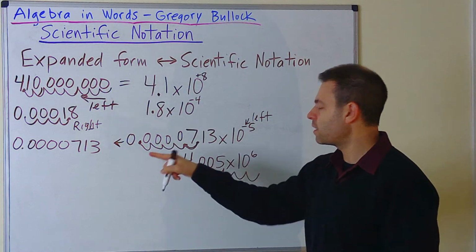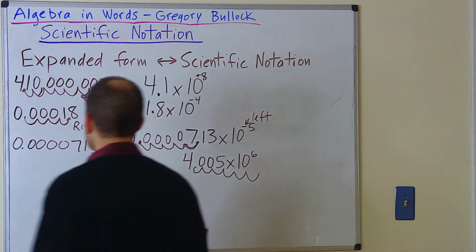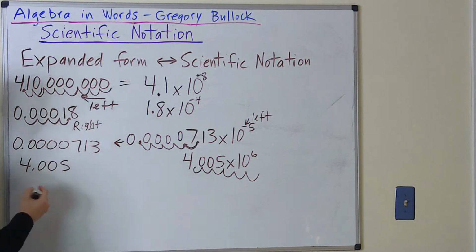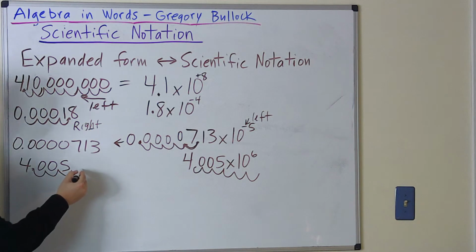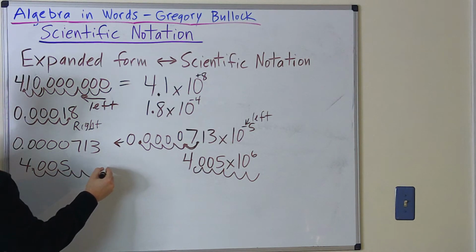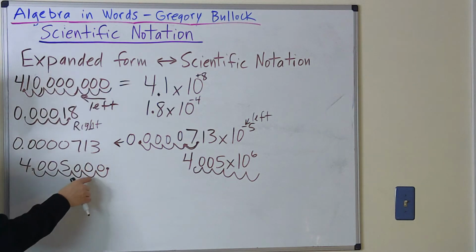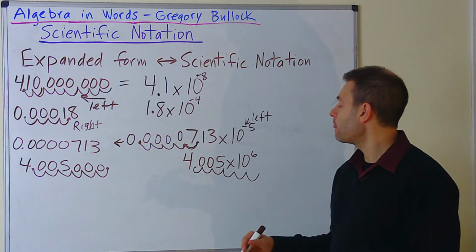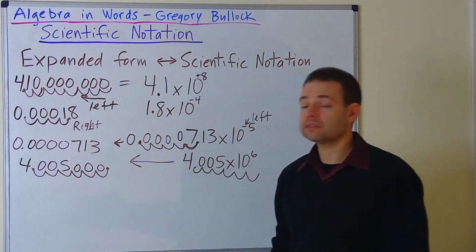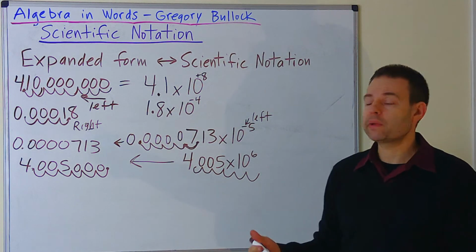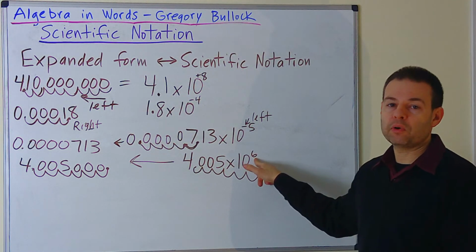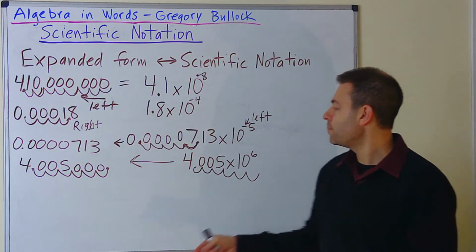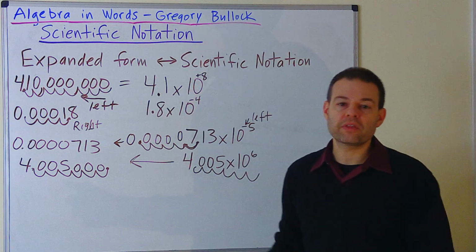And I'm just going to rewrite that over here so it's a little clearer. So starting with 4.005, and we're going to move it to the right. 1, 2, 3, 4, 5, 6. You can put the decimal there, fill in the empty spaces with zeros, and you're basically done. Alright, so we're done. There's not really much else to say about it, except for you have to pay attention to the sign of the exponent, because that tells you the direction to move the decimal place, and you move it that many decimal places, and then if there's any open spaces, you fill them in with 0.